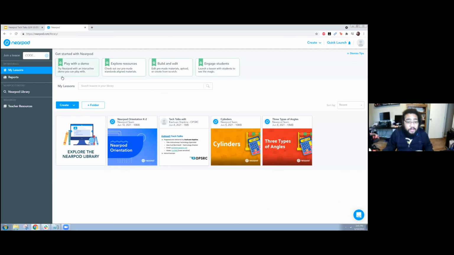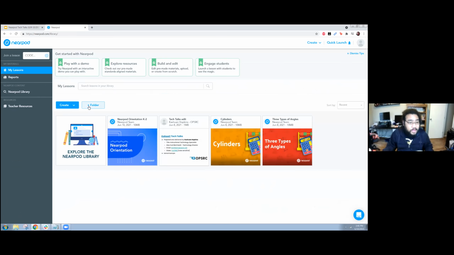If you want to access your library, anything that you create here, you can see some quick stuff down here. But additionally, you can click on Nearpod Library to get into any of this. So these are all the things that are already pulled into my classroom. Let's see what's next.